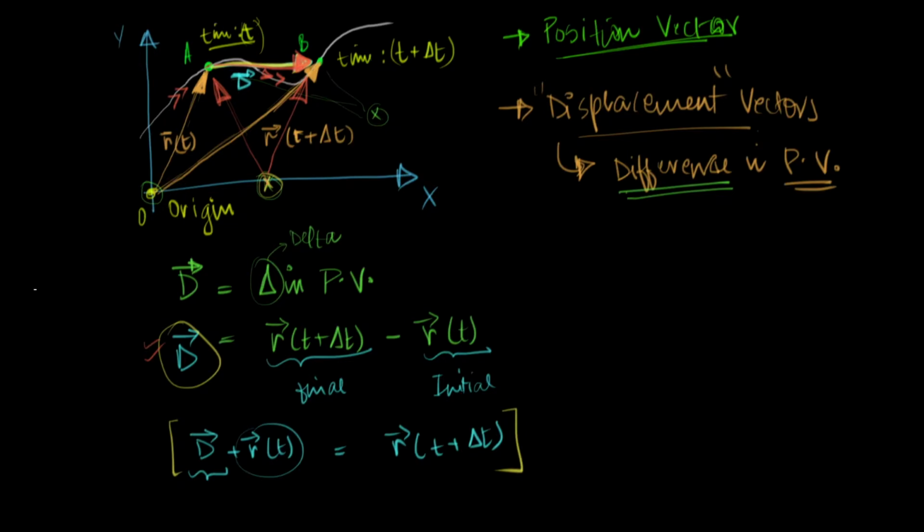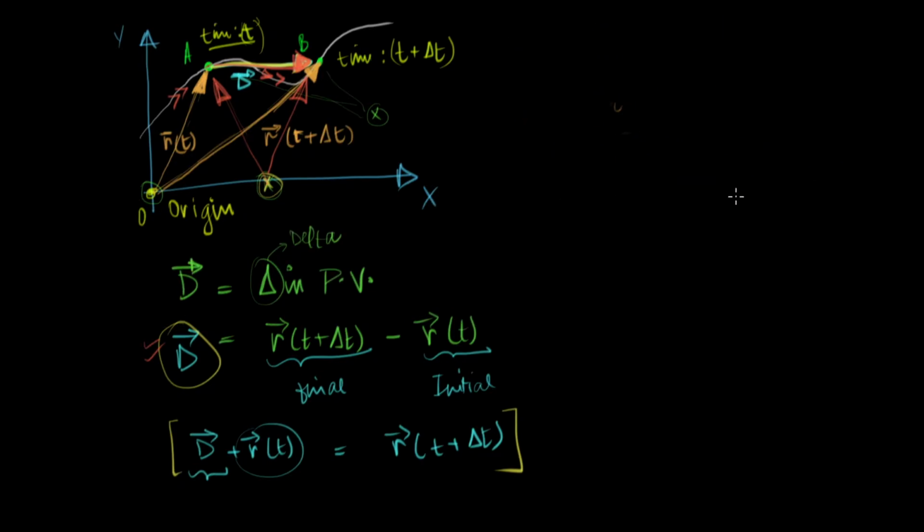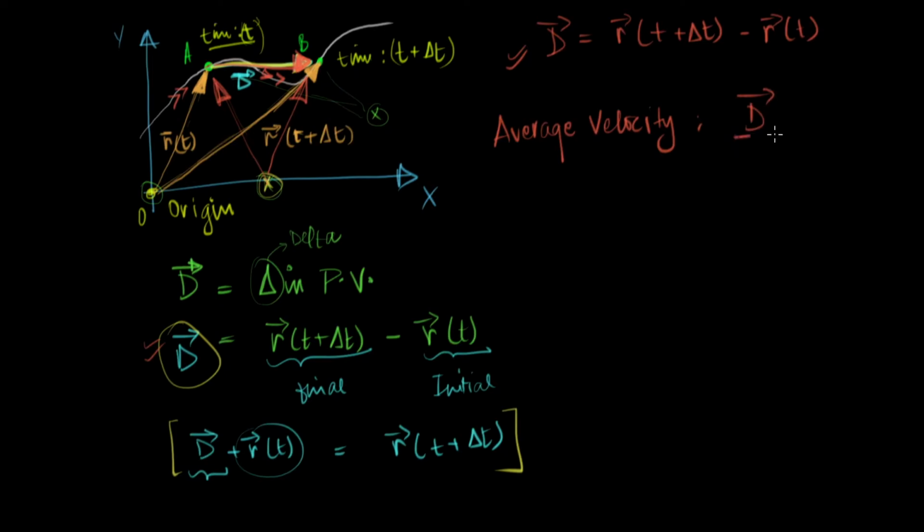Even if that's not the case, we can still define important concepts like velocity, displacement, and accelerations and things like that. So I'm going to do that with velocity in mind. At this point, I have a displacement vector, and that is equal to r of t plus delta t minus r of t. This is my displacement vector. Now, in order to find an average velocity, what I can do is divide displacement by time. The time over which I'm considering the displacement, that's delta t.